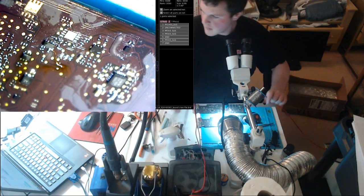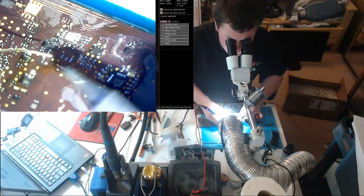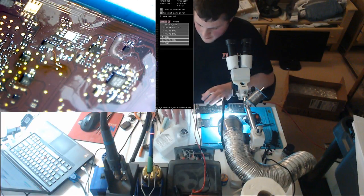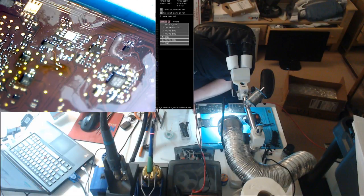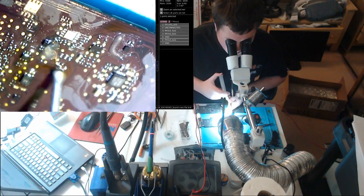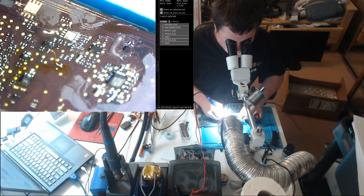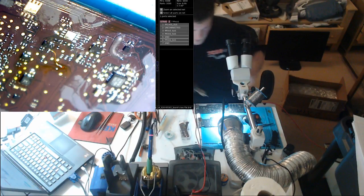Now what I'll do is get my iron and hit this resistor. Fresh solder. Some more flux. And then I'll go over it again with my iron, and then we're going to get rid of the rest of that wire. Not with my iron, my hot air, what am I doing? What time is it? 7:30. I want to fix this fast so I can leave.